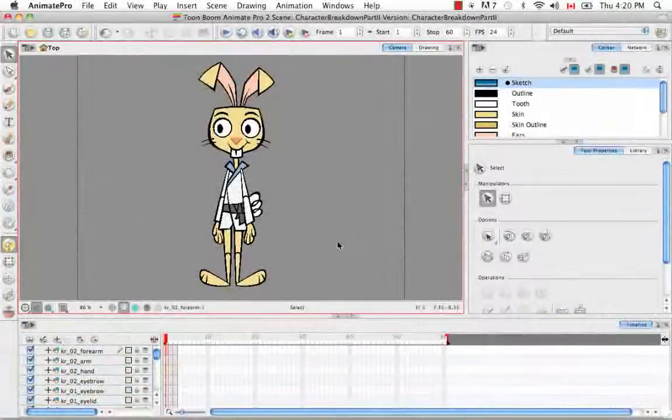Welcome to the tutorial Creating Extra Drawings. So in one of the previous tutorials I mentioned that you should never break down the hand into its fingers and all its individual joints, because even though there's an infinite number of hand positions that you might want to create for your character, that's a very labor-intensive way of going about it. But what we do instead is recreate extra drawings.